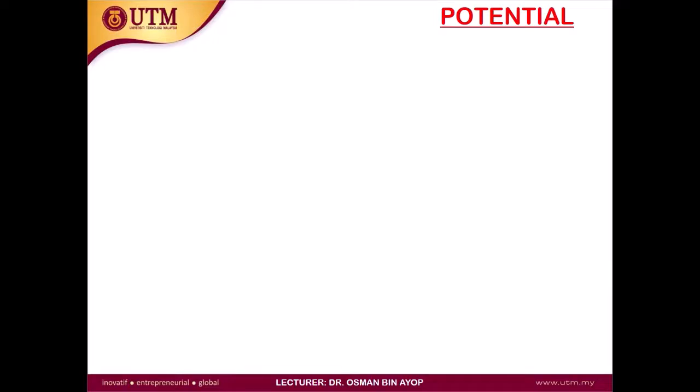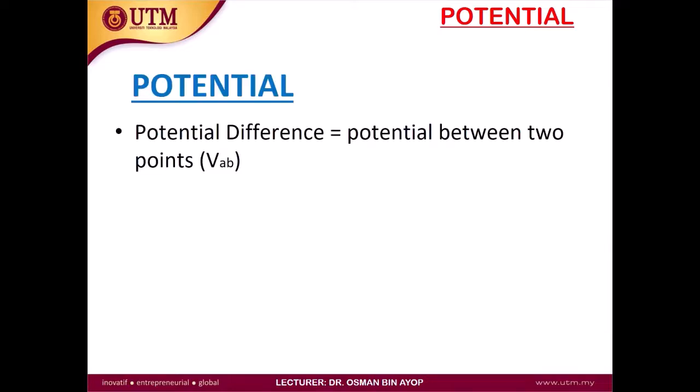We already saw the brief concept of energy in part 1. So we continue our lesson with part 2, which is potential. When we talk about potential, it is always measured from one point to another point. It is always called a potential difference, which is the potential between 2 points.